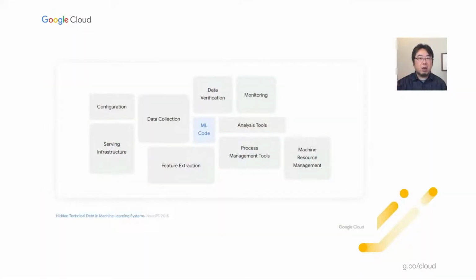So this is the popular picture used in the MLOps talks. That is taken from the paper published by Google, where you have the machine learning code as a tiny fraction of the whole picture. So the data scientists could train a great machine learning model, but it could be a very small part of the whole production system that requires different components like data collection, feature extraction, feature pre-processing, data verification, monitoring, analysis, and deployment, and so on. So these are all the challenges for MLOps.